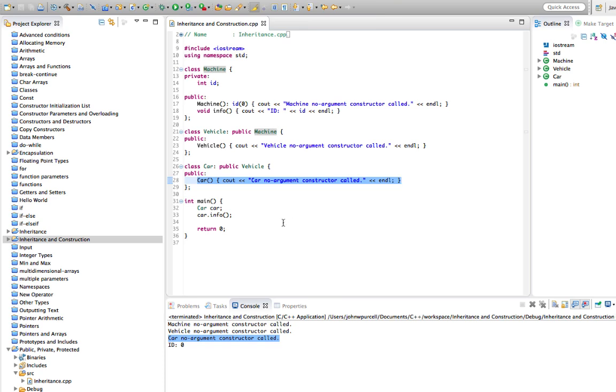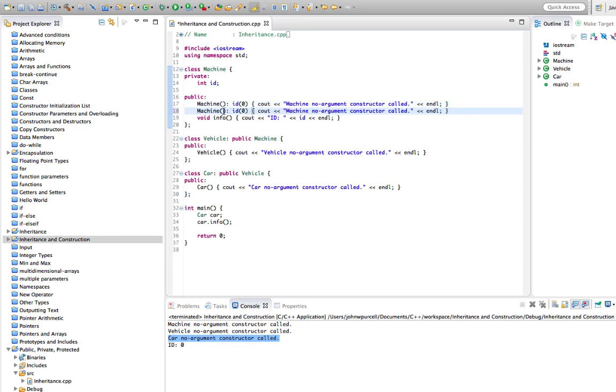C++ also allows us to specify which constructor in the superclass at any point in the hierarchy is actually run. So let's imagine, well, let's not imagine it, but actually give machine a constructor that takes an int ID and uses that to initialize ID.